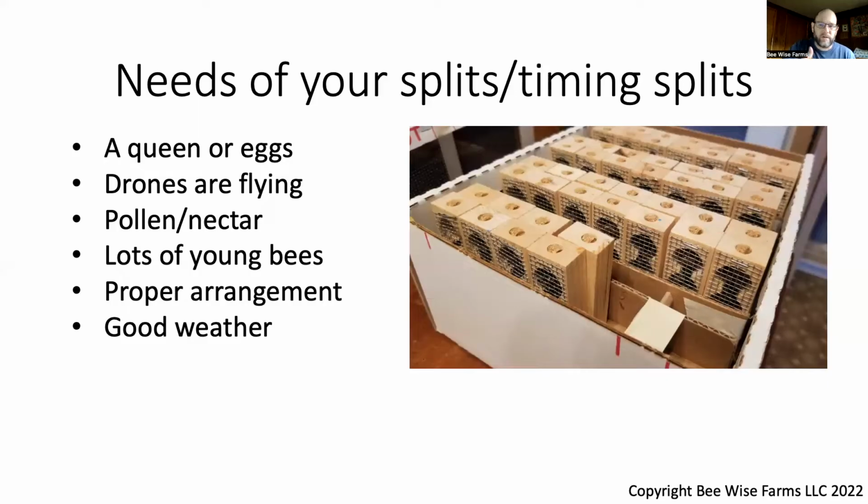So for example, here in the Upper Peninsula, we generally do splits, usually our timing ends up being right around the end of May. Usually around Memorial Day is when we end up doing splits here. That's when the weather ends up being good enough to actually do this activity.